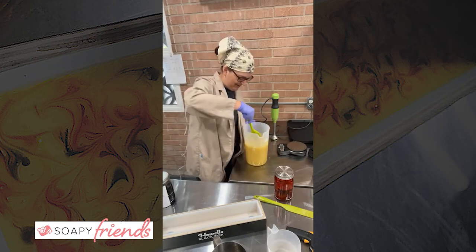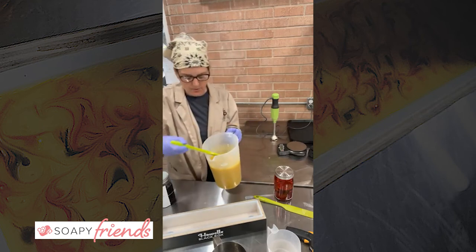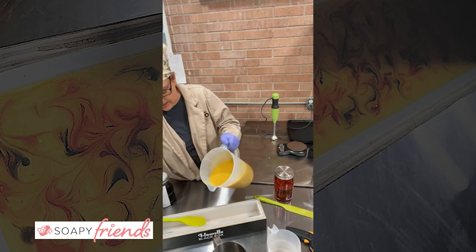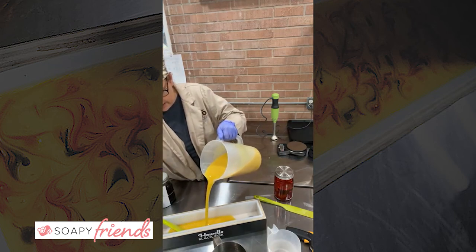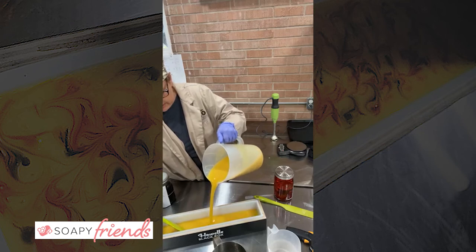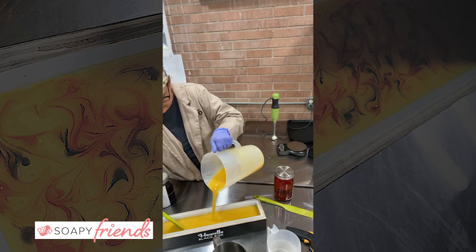All right. So I'm gonna go ahead, see, this is still, I'll pour a little higher up so you can see. I mean, it's still incredibly thin. It did trace, for sure traced. You see all those air bubbles? I don't know if you can see them or not.